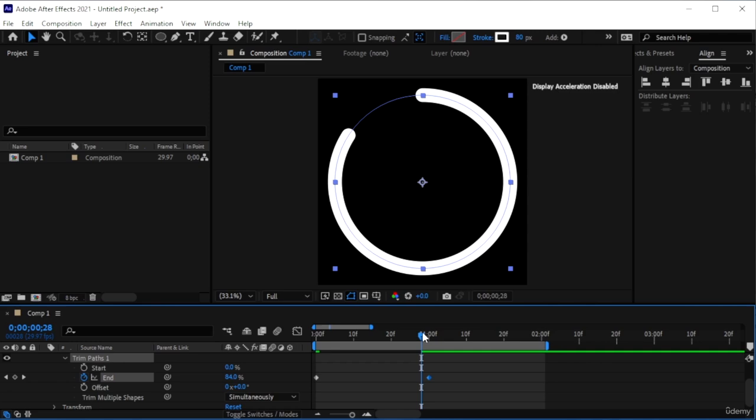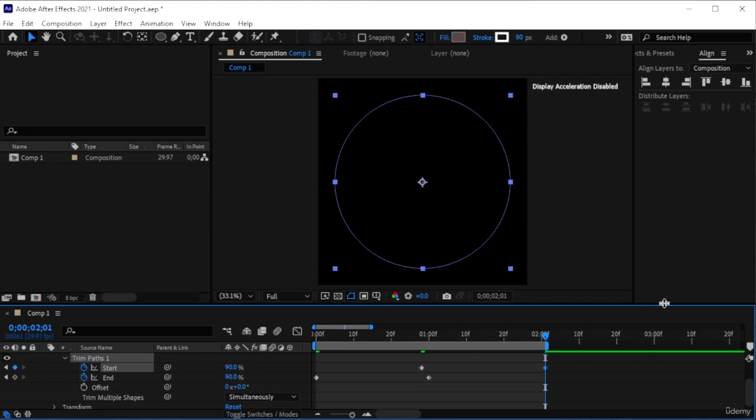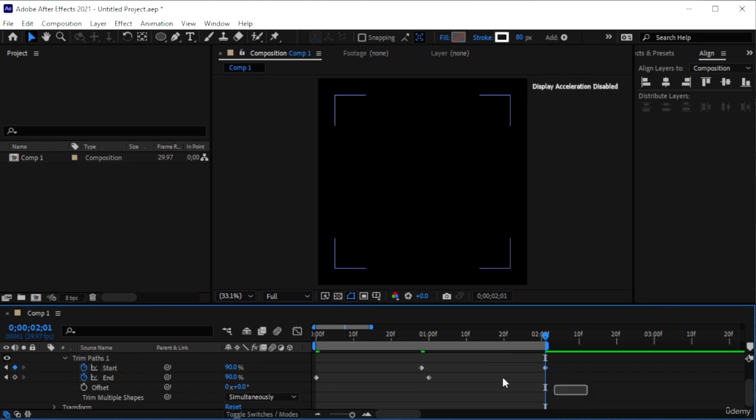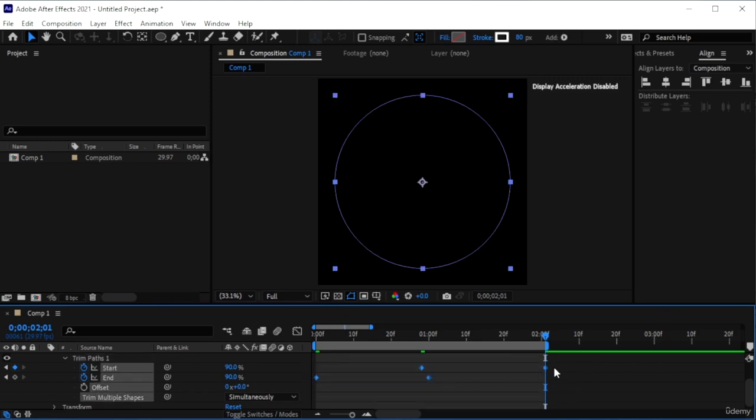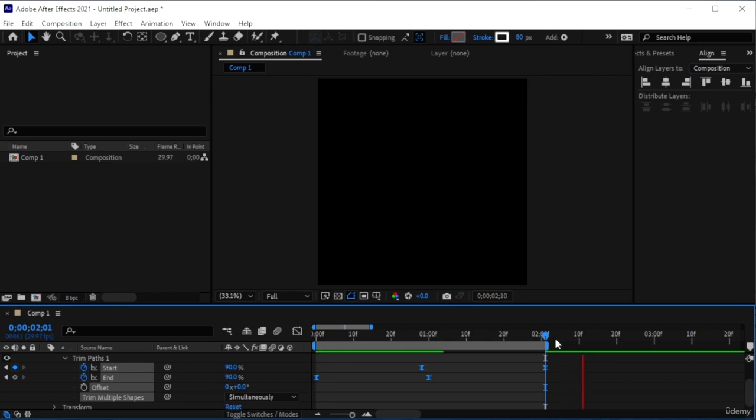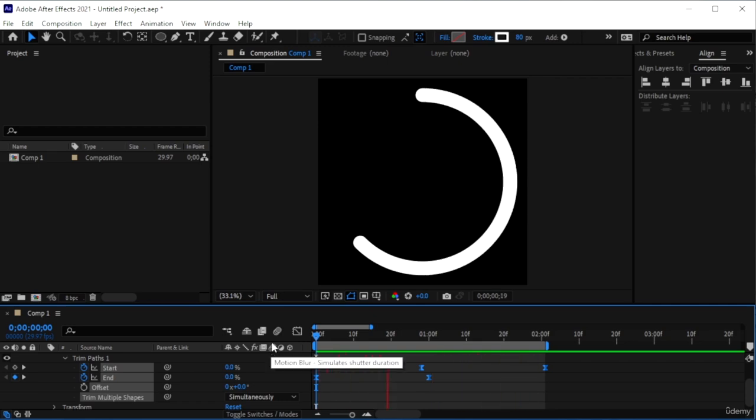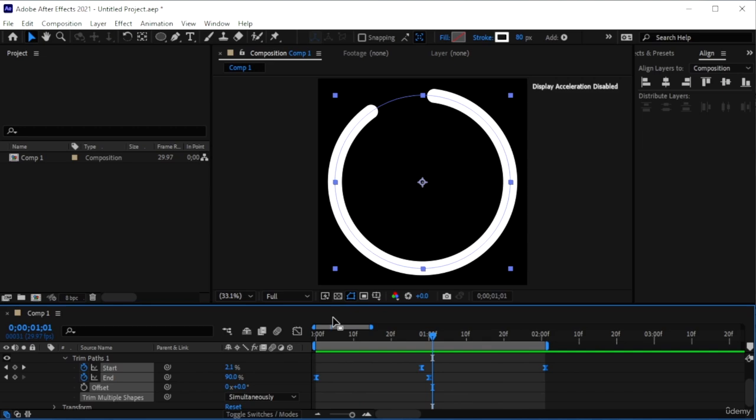We're going to come back around 2 to 3 frames back, and we're going to start the start animation on 0. It's going to be up here, and then go to the end of your composition and add the same value that you added for the end. So 90, hit enter. And we're also going to just grab all of them and hit F9. Let's play this back. So basically we have this. You can see it starts here and then it stops, then it starts again. But this looks a bit odd because it's not really circling, because when you're loading, you want motion.